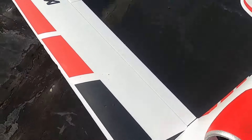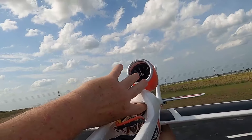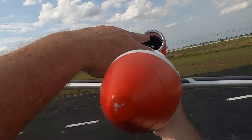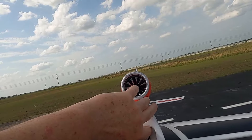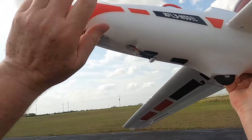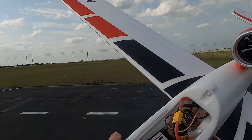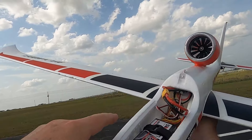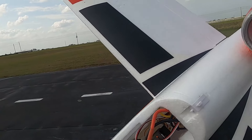Let me show you where I've got everything. I've got the 80 amp ESC up top — she's pretty warm. I can barely keep my finger on her. It really is hard to get any good cooling; the only cooling port is right there, and I might have to move the ESC. I hate keeping it underneath the battery though. But the whole point of this plane is to get her up high and then just let her glide — not to keep running that motor.